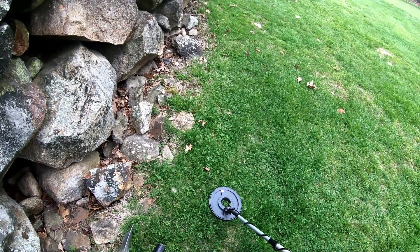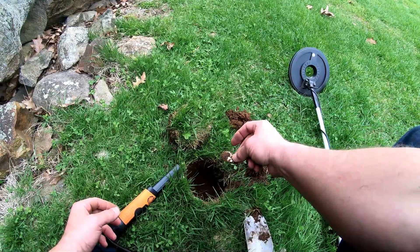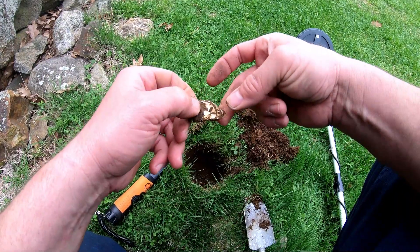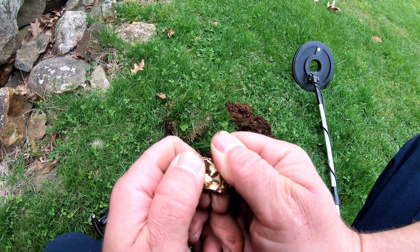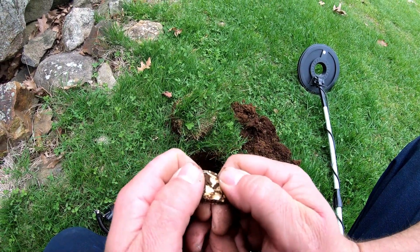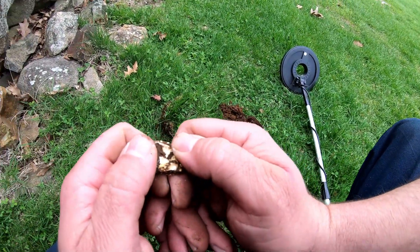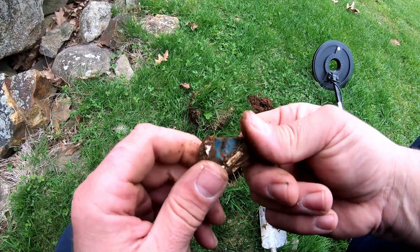It's a pretty strong signal, let's see what it is. Wow, I saw gold come out - you've got to be kidding me! I saw just that much of it in the dirt all around. I thought I found a gold coin on my first time going metal detecting! It's too funny - it ends up being a bottle cap.